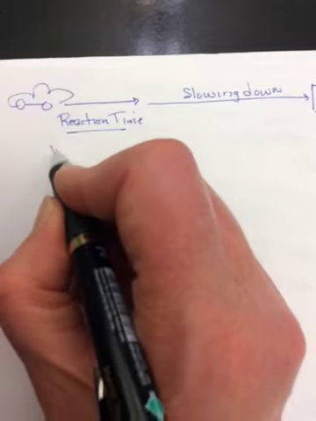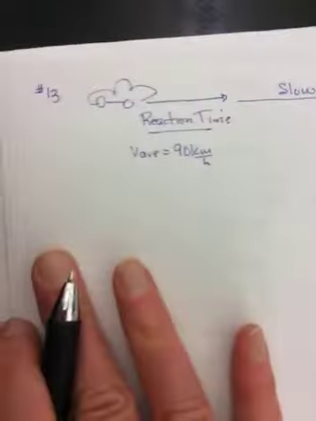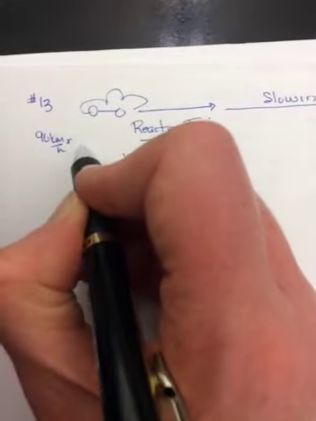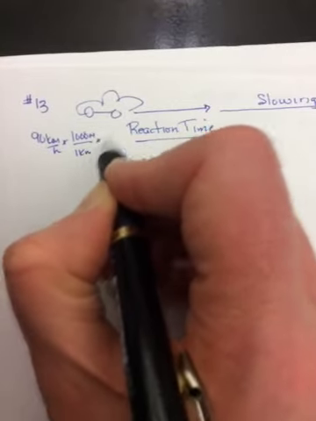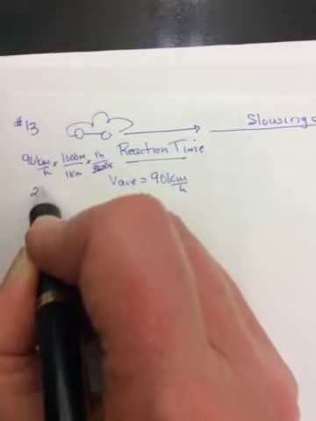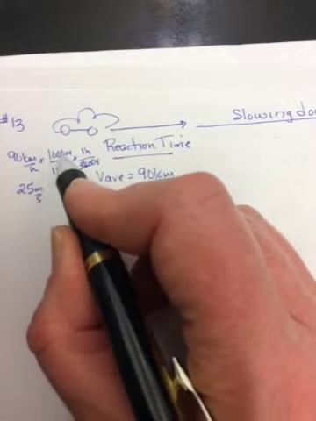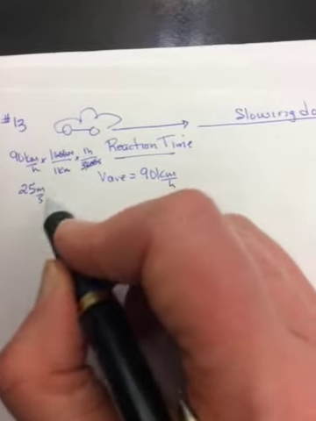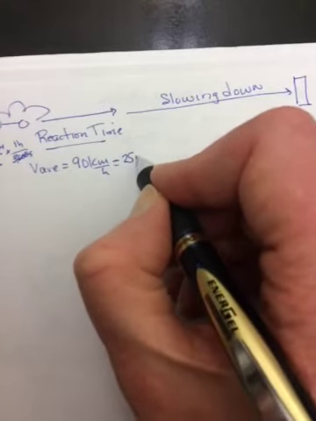It says he's going 90 kilometers per hour. And you need to switch that to meters per second. So over here on the side, 90 kilometers per hour times the kilometers have to go on the bottom, 1,000 meters on the top, hour on the top, 3,600 seconds on the bottom. You should get 25 meters per second. And once you get good at this, you might realize that that's the same as multiplying by 10 and dividing by 36, or the same as dividing by 3.6. Okay, but I haven't showed you that yet because too many of you keep screwing up the long way.